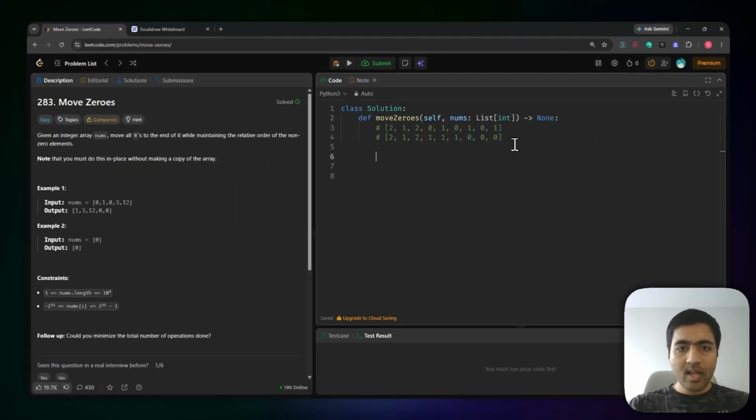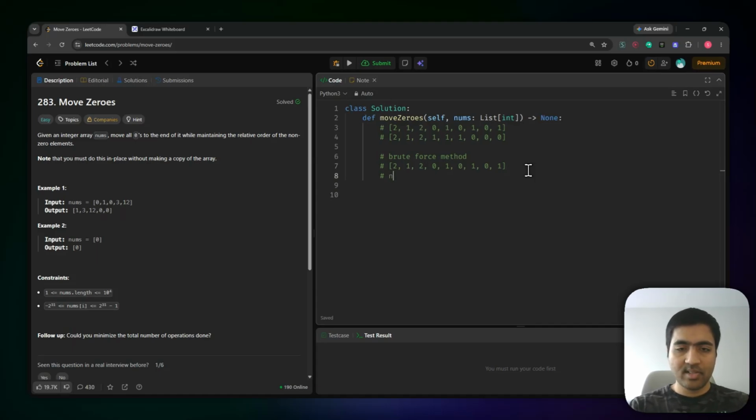Now, how we would solve this is there are two approaches. One is the brute force method, which says iterate over the entire array and take all the non-zero values and store them in a new array list.